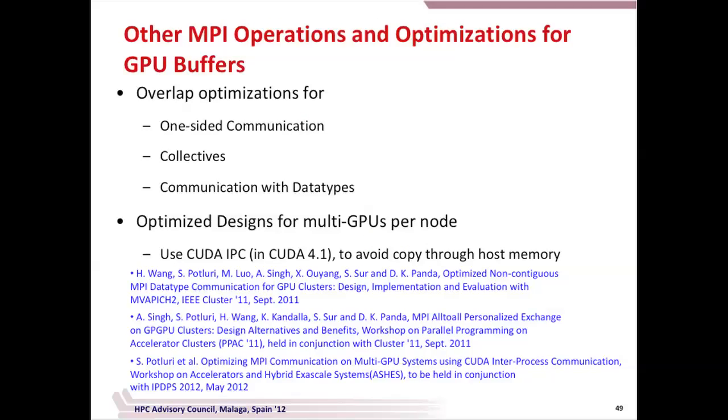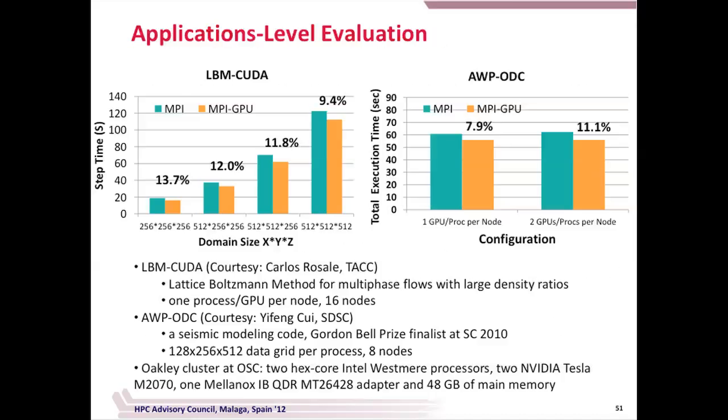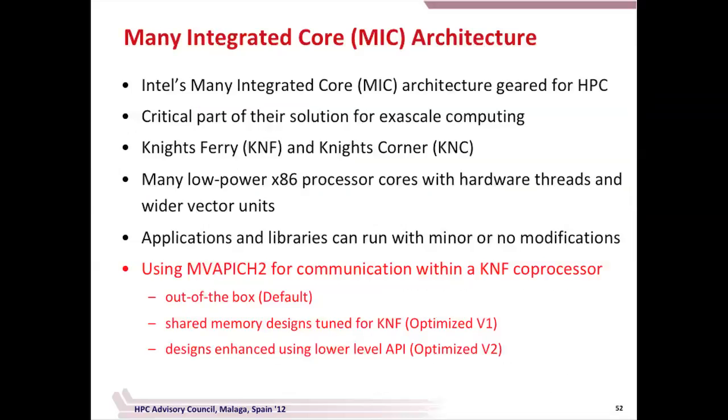Then NVIDIA gave us a grant to take this design and put it into our software release. So since the last release, 1.8, we have supported all this. And interestingly, if you use these kinds of features, you will see some concrete numbers. We took LBM, which is an application from TACC, and then there's AWP. At an application level, we can give you 10 to 12% benefits. And this is also on a very small scale system, like an 8-node GPU. Okay? And with more nodes, you will be able to get more improvement.